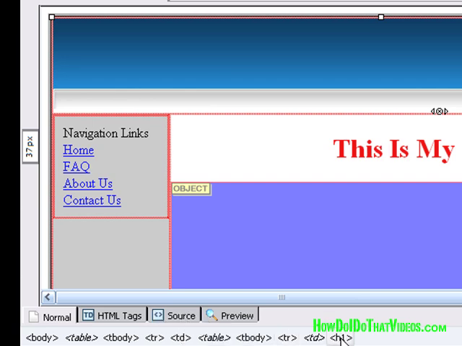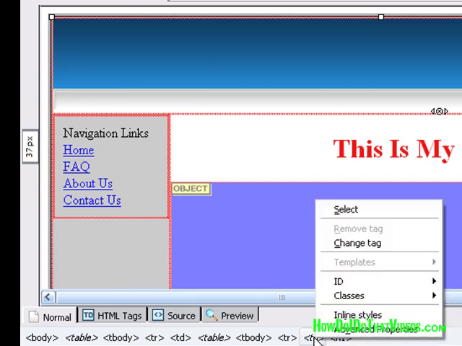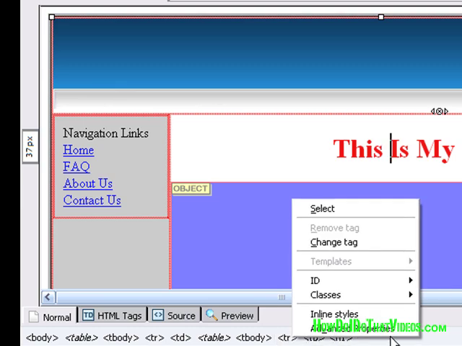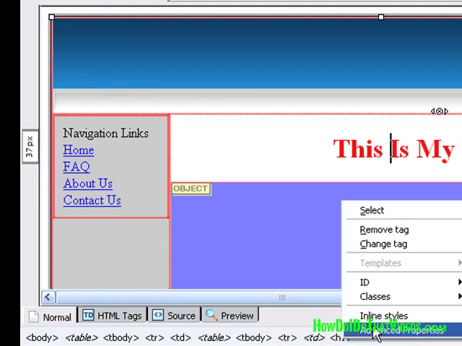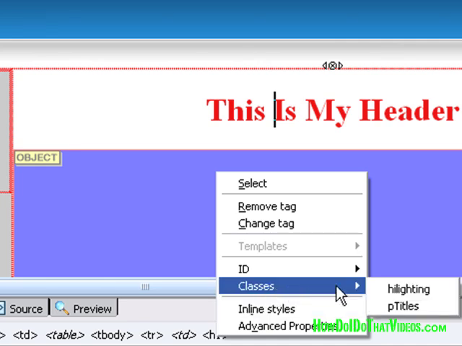So if you wanted to, you could also add CSS to a particular item here, what they call inline. So if I were to right click on this, or this, or this, then you can see right here, you can go to inline styles, or if you've already got predefined classes, you can do this.